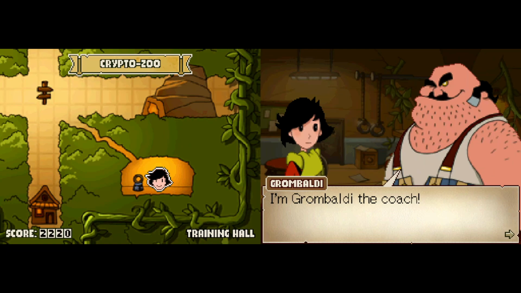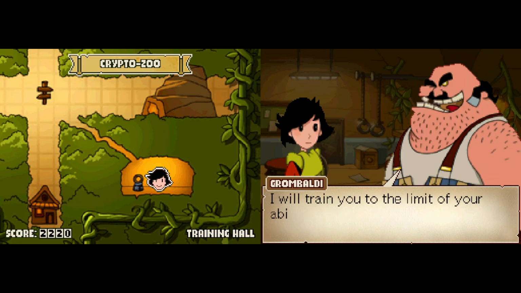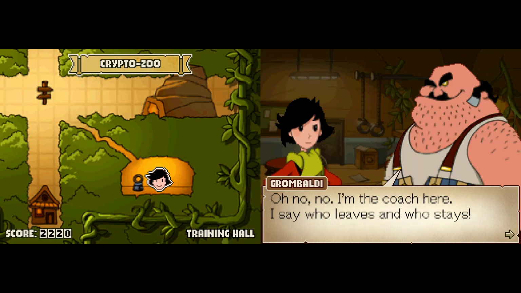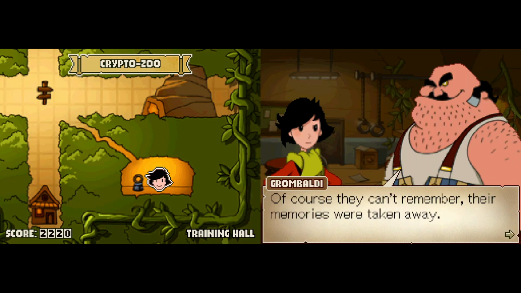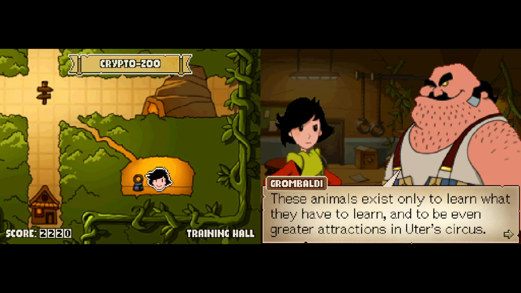I am Grumbaldi, the coach, and you're here to learn movement coordination, jumping over obstacles and the likes. I will train you to the limit of your ability so you will become a great attraction for Master Uther Circus. Oh, no. I am the coach here. I say who leaves and who stays. All the animals will sit and wait in their cages until they learn their skills. Of course they can't remember. Their memories were taken away. These animals exist only to learn what they have to learn, and to be even greater attractions for Uther Circus.